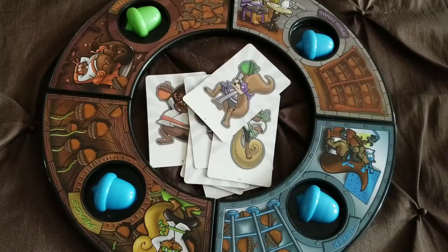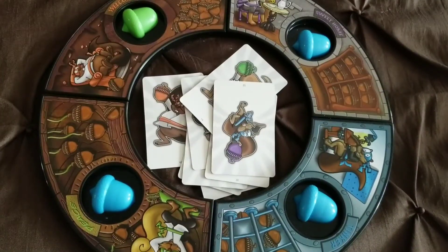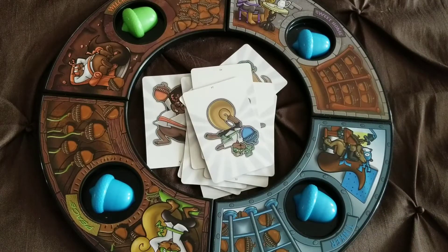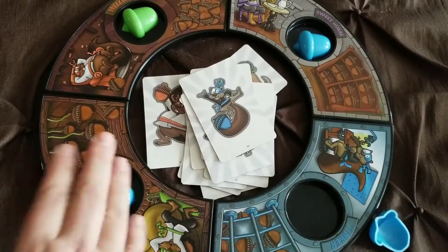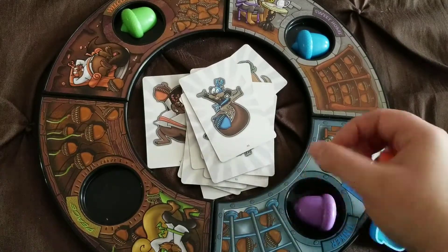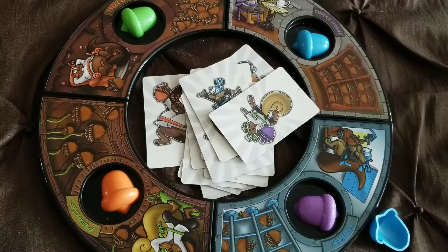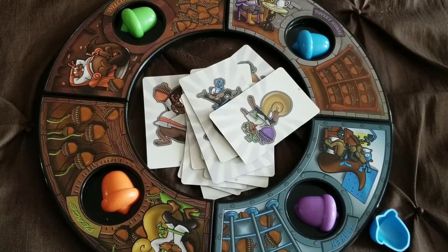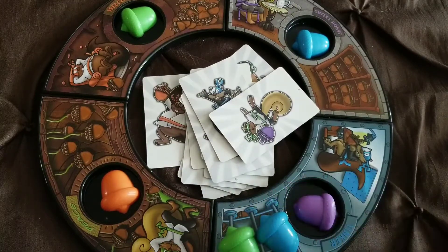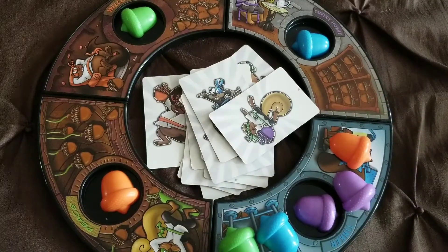With more players, you're all flipping super fast and you want to be the first to grab an acorn. If I'm playing a two-player game and there are three acorns on the board, only two players get to grab an acorn and one remains in place. Then I replace it with two random acorns again. The winner at the end of the game is the player who has the most acorns.